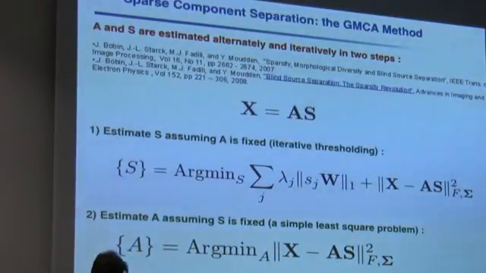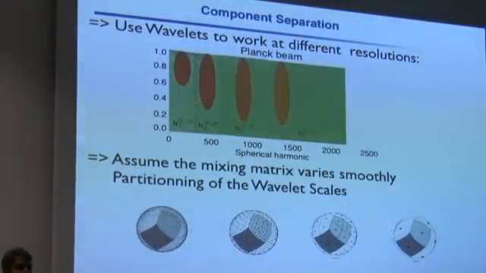And the way it works is we start from the largest coefficients, and we get a first estimation of the matrix from the largest weighted coefficients. Then when you have an estimation of the matrix, you re-estimate the sources, and you decrease the threshold, and you take more coefficients. So it's a way to make the separation starting from the most important coefficients in the data, and then slowly taking more and more coefficients. And here, to take into account also the behavior of the beam of the instruments, we use wavelets, so we make a component separation per wavelet scale.